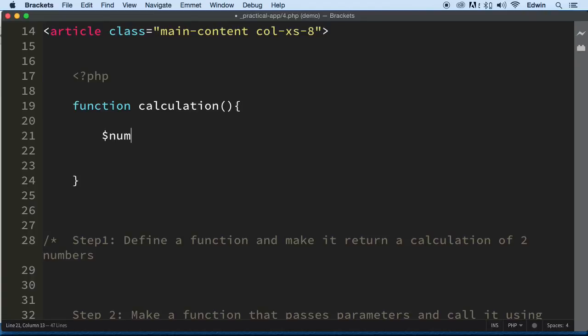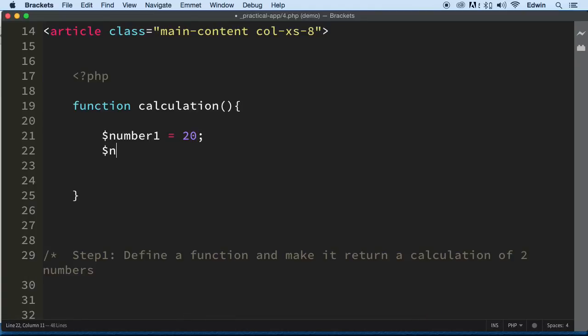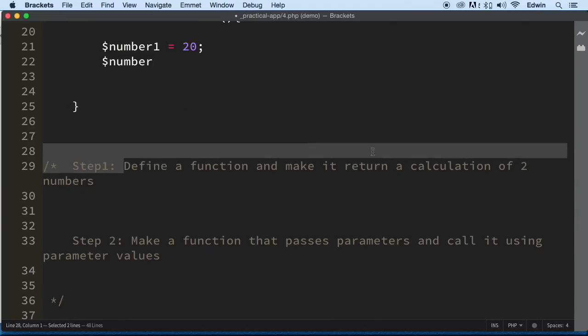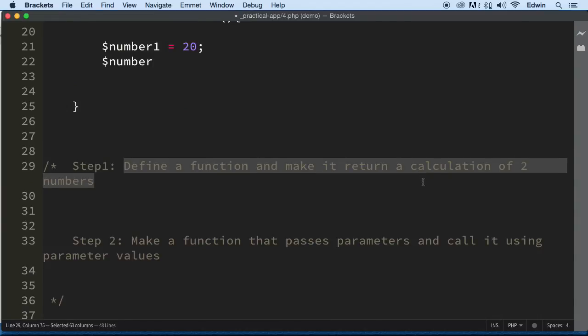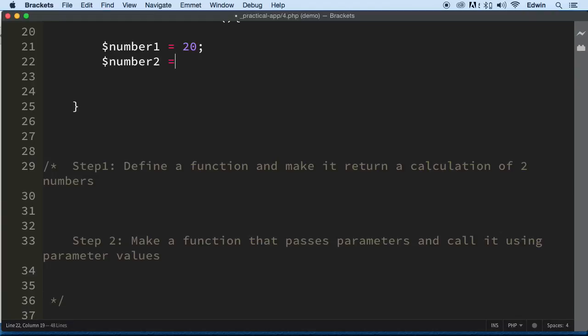Well, first we need to make the two numbers, number 1 and number 2. The reason I wasn't so descriptive is because you should be able to get the idea of what I'm saying here since you watched the lecture. Hopefully you did watch the lecture and you didn't skip it.